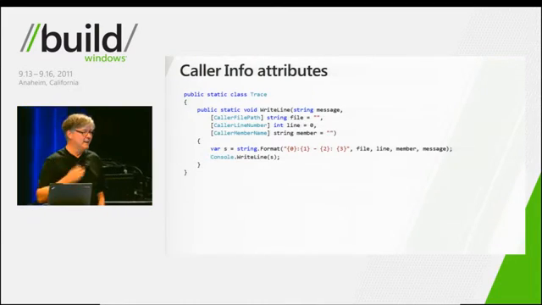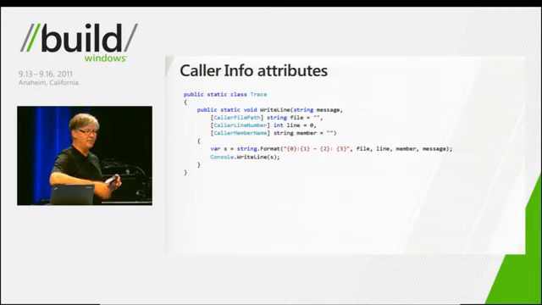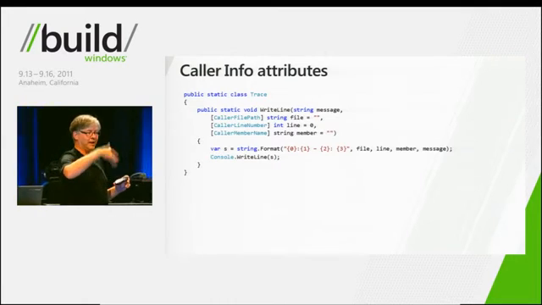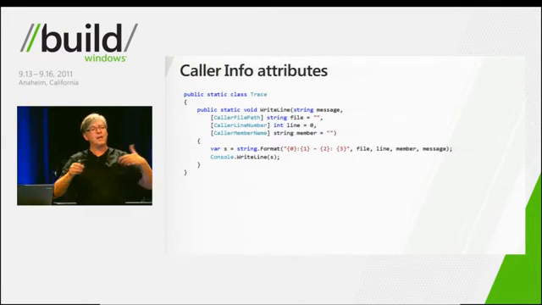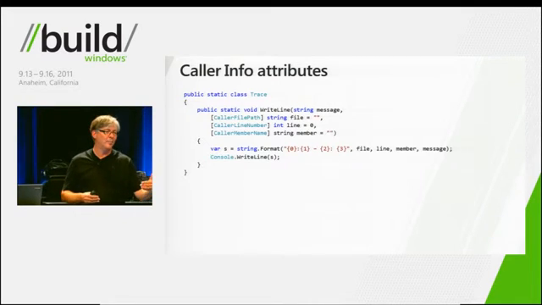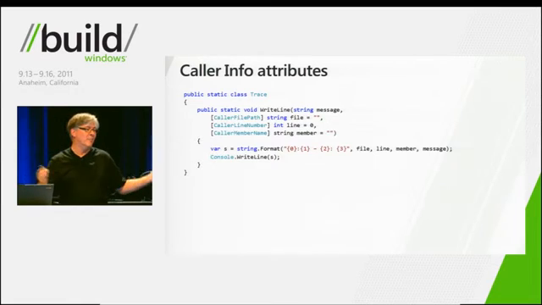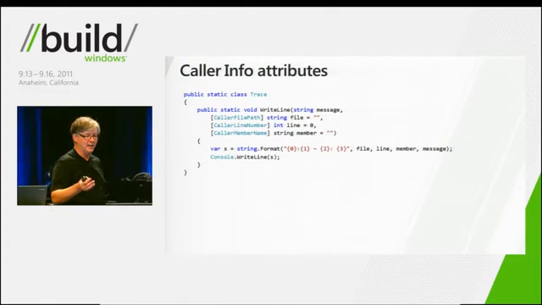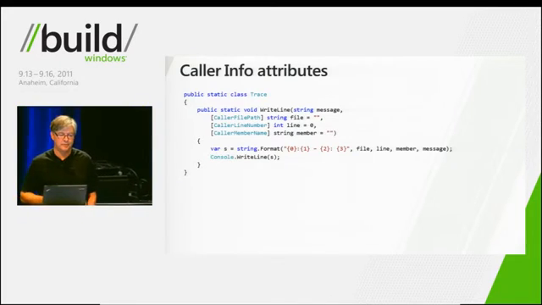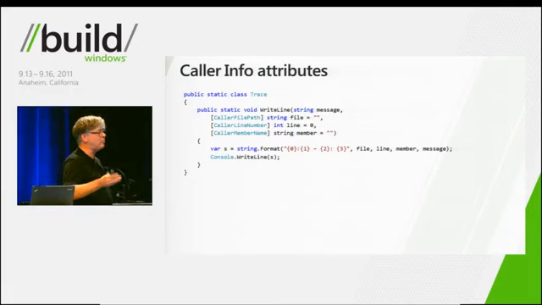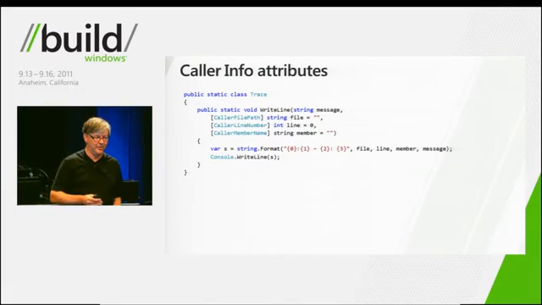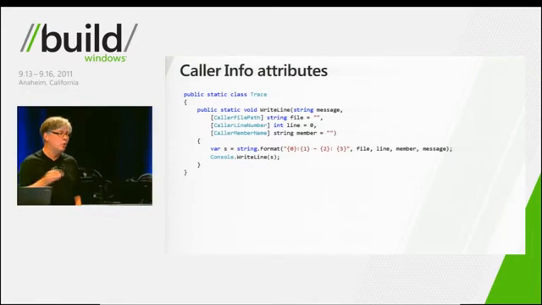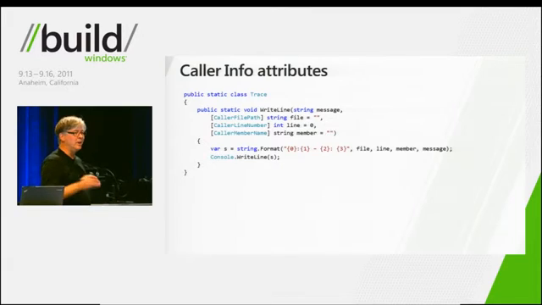Let's say I wanted to write a trace utility with a writeLine method where I can insert trace.writeLines in my code, so I can follow diagnostically what's happening in my code. And what I really want this trace thing to be able to do is report to me the file name, line number, and maybe even the name of the method or property that I was executing in. Well, what we've introduced in C# 5.0 and VB11 are 3 new attributes called caller file path, caller line number, and caller member name that you can put on an optional parameter. And if you do put that on an optional parameter, and if you omit that parameter in the call to the function, we will substitute the current file name or line number or member name instead of the default value that you had specified for the optional parameter.